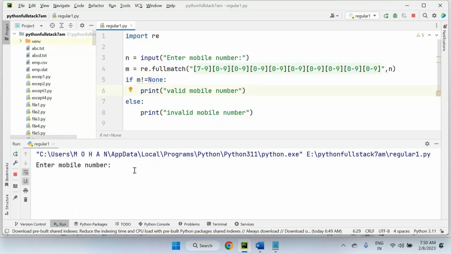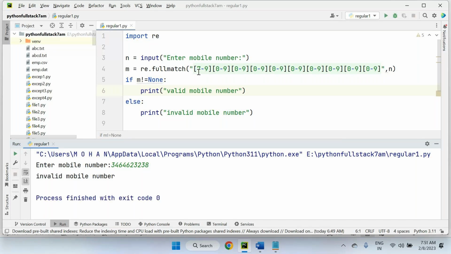Now this time, here you can see this. I am entering this 10 digit mobile number 1, 2, 3, 4, 5, 6, 7, 8, 9, 10 only. Even though I enter a 10 digit mobile number, it's not correct because your number is not started with 7 or 8 or 9. Is this number started with 7 or 8 or 9? No. That's what is incorrect. If it starts with a number like 9, that is correct, but if the total digits are not correct, that's an invalid mobile number again.